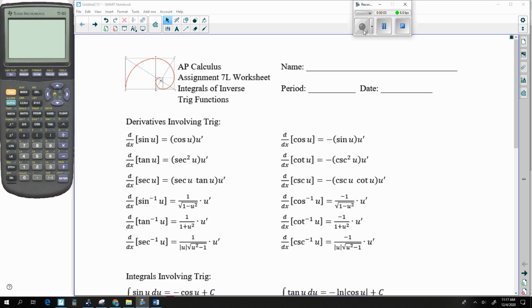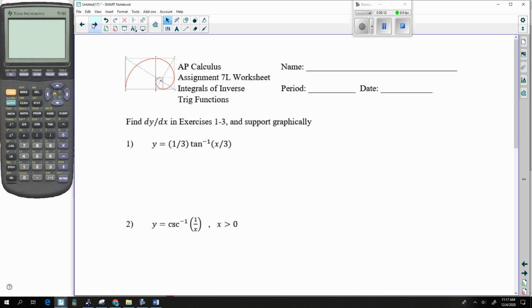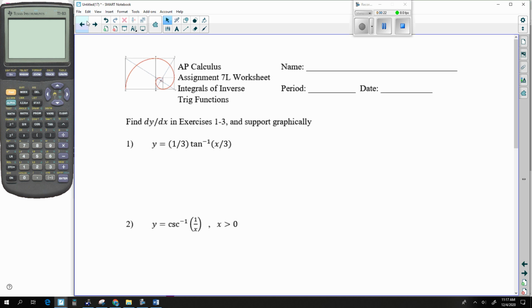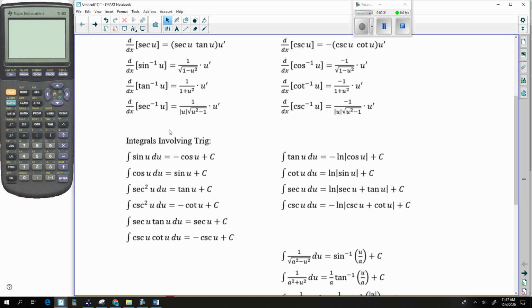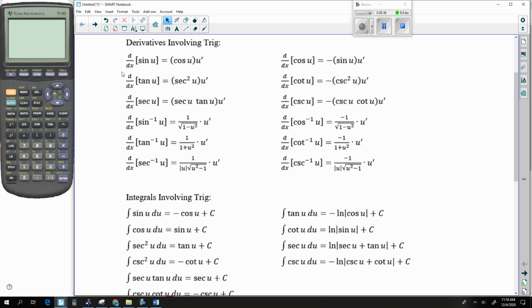All right, here we go with another exciting adventure of integrals and inverse trigonometry integrals and things like that. Let's take a peek ahead. We're going to be taking some derivatives and some integrals and a little bit of limits, but it looks pretty short altogether. So again, I provided a sheet here, which can be found in the beginning of the book. So there's some integrals, some inverse trig integrals, some derivatives, and things like that.